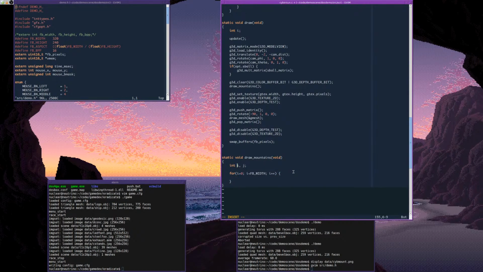So let's have an x coordinate, and let's say that x equals cam theta minus, actually, you know what, it doesn't matter where cam theta points. I mean, it could be the center of the screen or it could be the left side of it. It really doesn't matter at all. The only thing that this is going to affect is a slight offset of the mountain range.